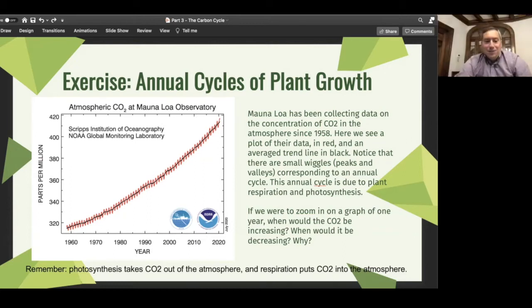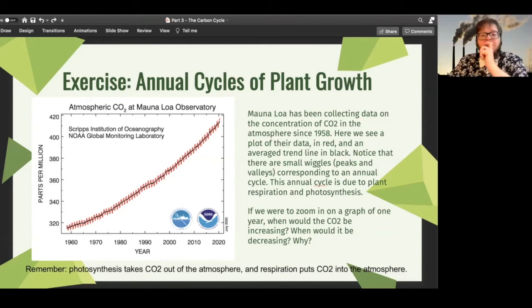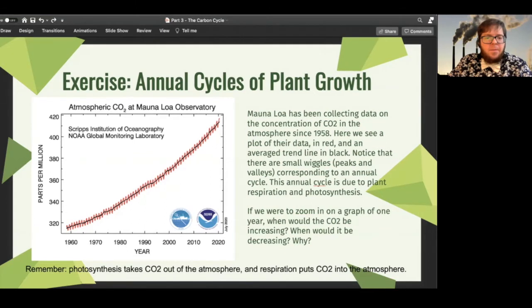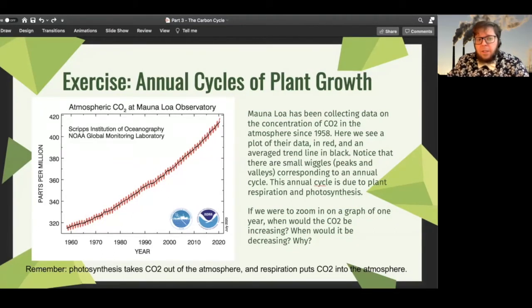I mean, obviously in the summer they're doing more photosynthesis because we have more daylight, but it depends which hemisphere. In the northern hemisphere, you know. That's a good point. You have to take the hemispheres into account. I remember this now. So we can sort of get away with just focusing on the northern hemisphere, and that's not a colonialism thing. That's just because there's less land mass, so less plant mass, in the southern hemisphere. So the northern hemisphere trend wins out here.